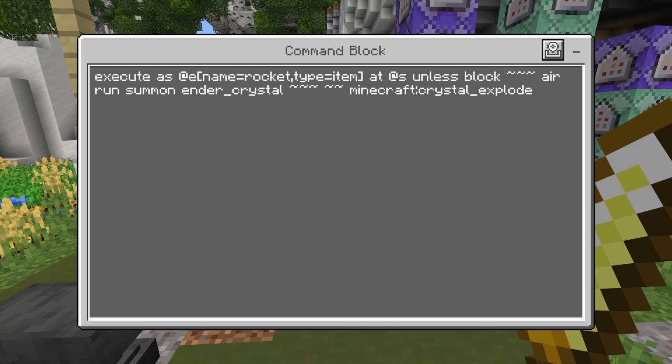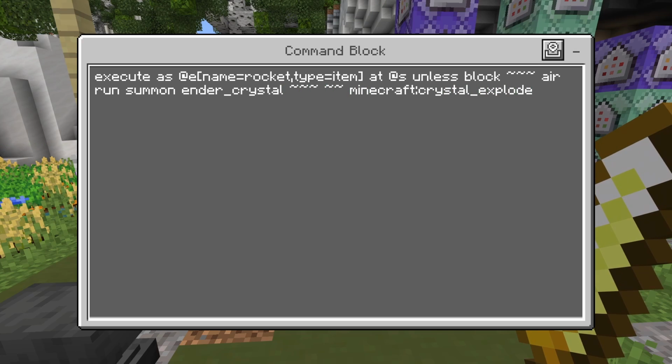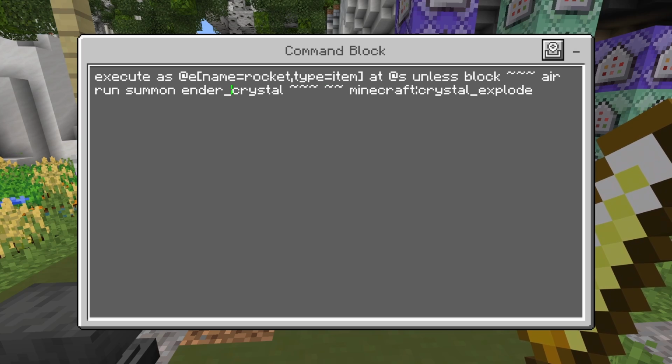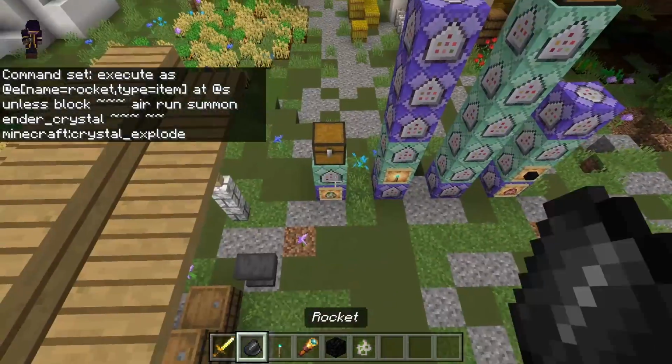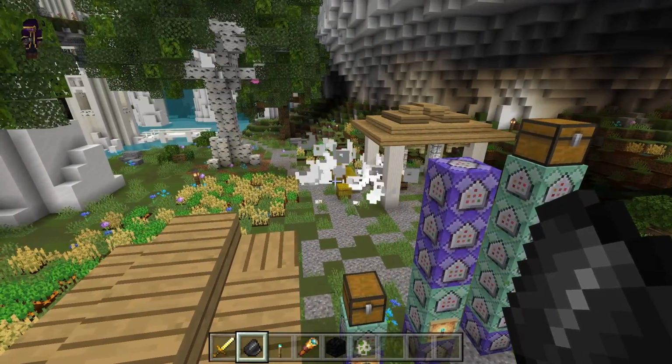It's going to automatically explode because we have this little bit at the end. So it's going to summon the ender crystal, and the ender crystal is instantly going to blow up. This explosion is bigger than TNT, and it does more damage than TNT, so you can have a lot of fun with a 2 command rocket launcher.